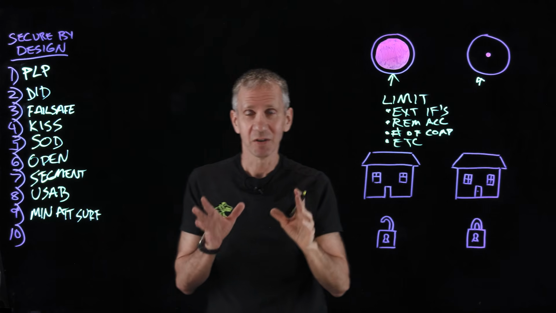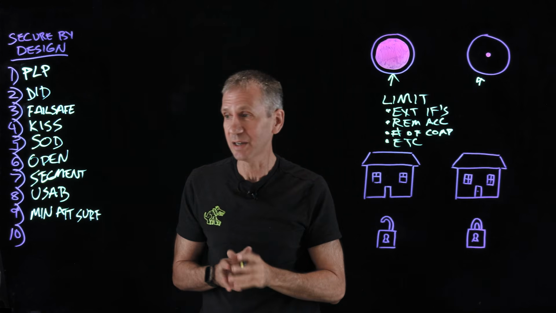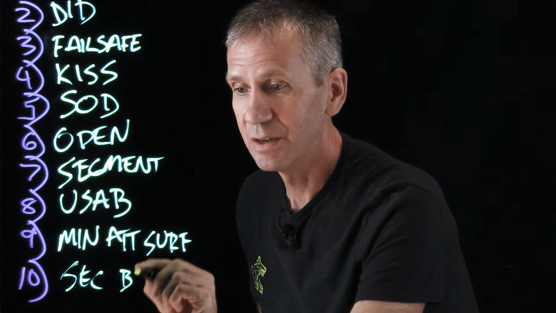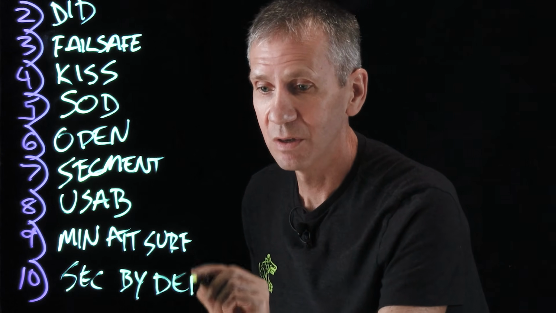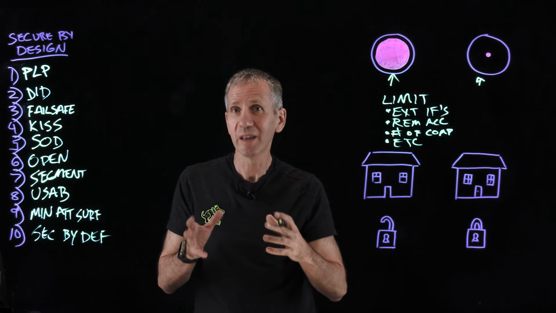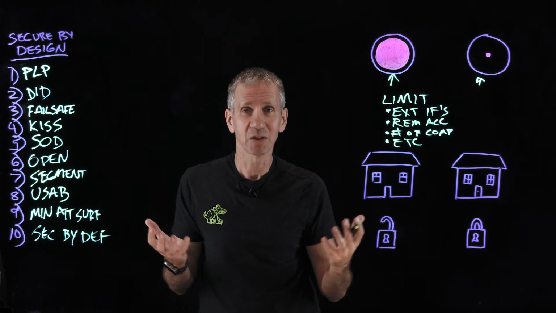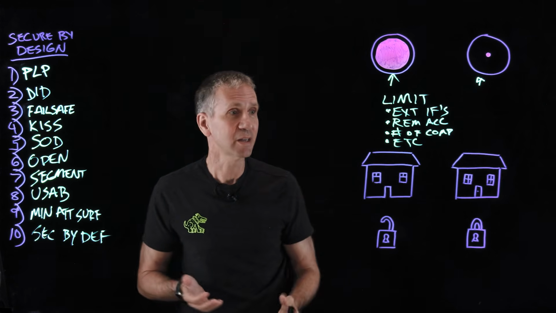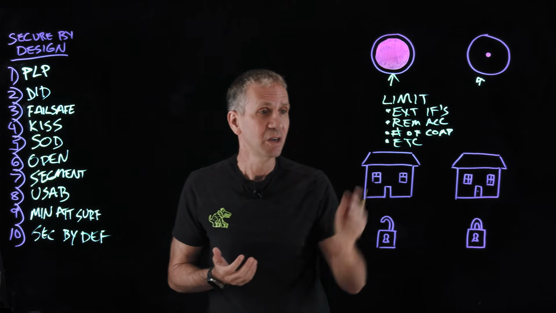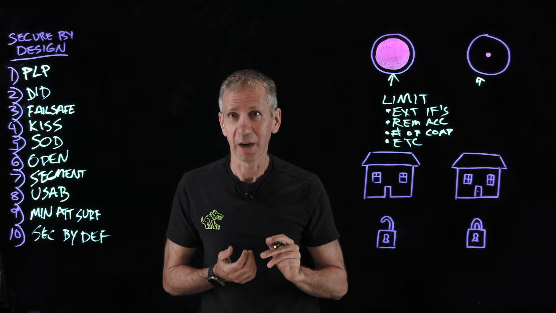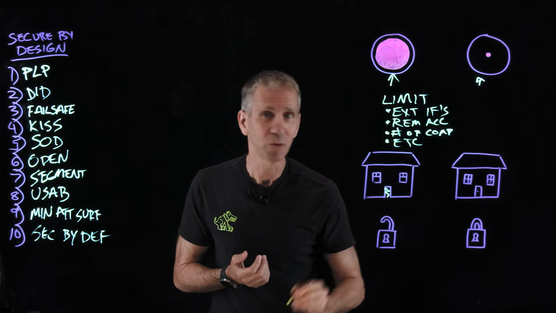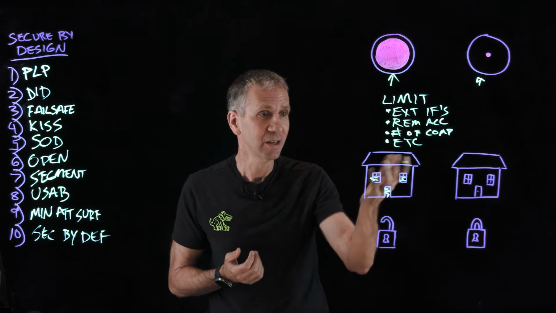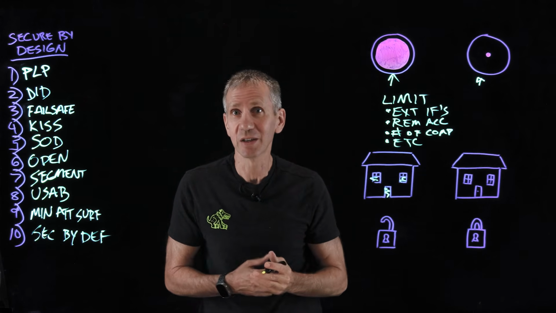And then our 10th principle of secure design is, in fact, secure by default. So this now deals with the way the system operates in its default configuration when it just comes out of the box. What is it going to look like? So take a look at two houses. Here's a house that is insecure by default. The front door is wide open. The windows are open. Those are all attack surfaces, and the way it's set up right now, it is insecure.